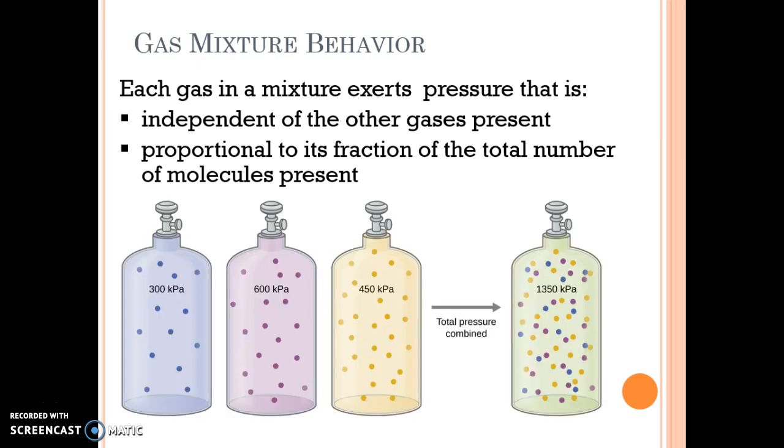Absolutely not. So here's one of the ideas from Dalton's law. If I have three separate gases, each in an identical sized container at various pressures, and I take all of these gases and combine them, the total pressure would be the sum of the three individual pressures, because now I have proportionally more molecules in the container. Again, it doesn't matter how big those molecules are, the pressure that they exert is proportional to the percentage of the molecules that they are.